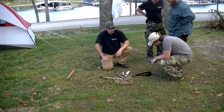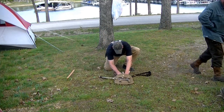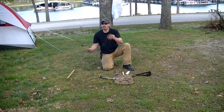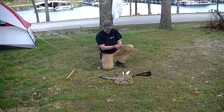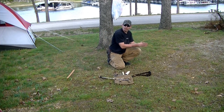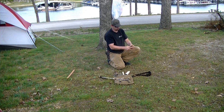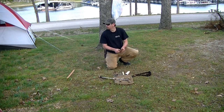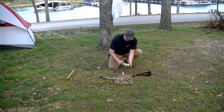I'm gonna take that dust and drop right into my bird's nest. Yep. So now I'm gonna reach into my haversack and pull out just a little bit. I don't want a sustainable fire, so I'm not gonna use a big giant bird's nest. We're just gonna use something small. While that's building into a coal, I'm gonna process this up a little bit more. I worked hard for that dust. I won it. So I'm going to take this dust right here, and put it right down in that bird's nest.